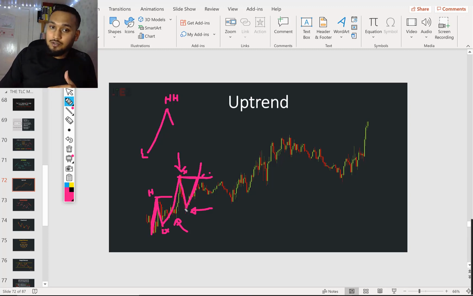You want to buy as low as you can to maximize your risk to reward factor, because a lot of trading has to do with risk to reward. So we maximize risk to reward by buying as low as we possibly can. In this example, and this applies in the opposite direction in a downtrend, which we'll get into, we want to buy as low as we can. We would have been ready for this and prepared for it.